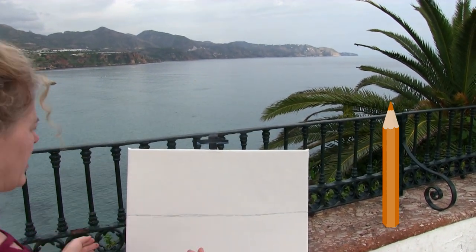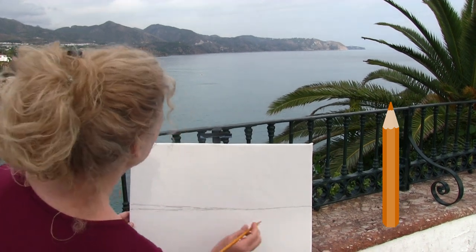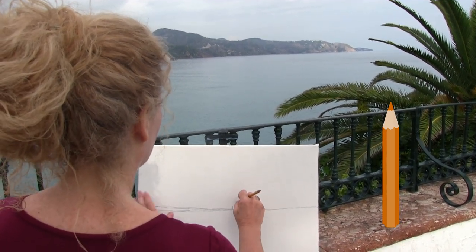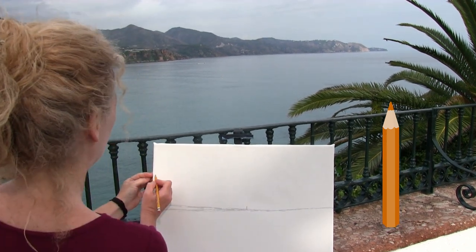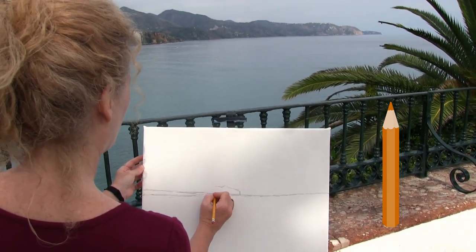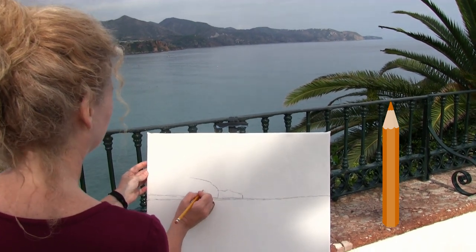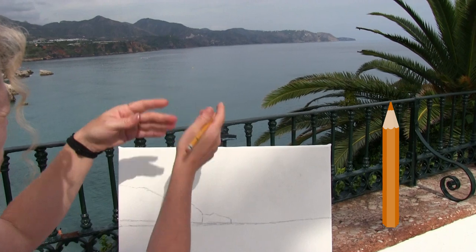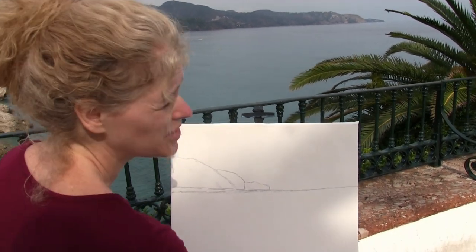And just connect them. It doesn't have to be a perfect line at this point. Mine's a little bit tipped, so I'm just kind of straightening mine out a little bit here. And then I'm going to do my land. My land I'm going to have about halfway in the middle of my canvas here. There's a couple of little hills there that I want to incorporate, so just kind of watching my landscape and doing a little bit of a sketch to section out these hills here. I'm not getting it perfect right now. This is just giving me an idea of where these different hills are. And that's, in essence, all I'm going to be doing for the sketch. So you can put your pencil down. You're going to get your large brush out and get ready for the next step.